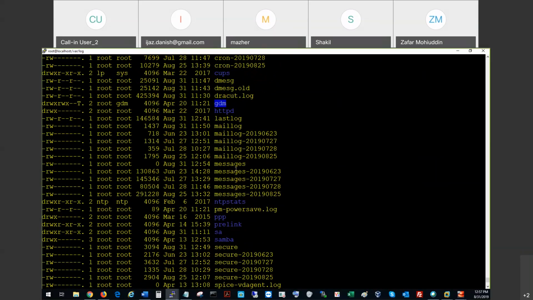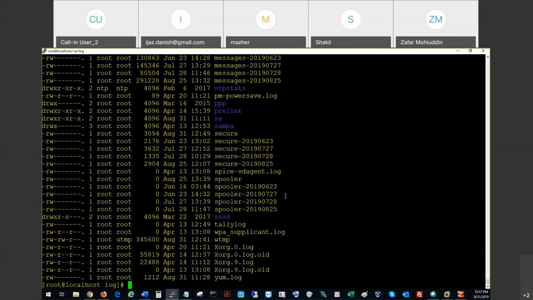On August 31st, I reset the size of the file. So it's 0 kilobytes now, because when I ran this command, when I echoed out, it's like resizing the size of the message file here.